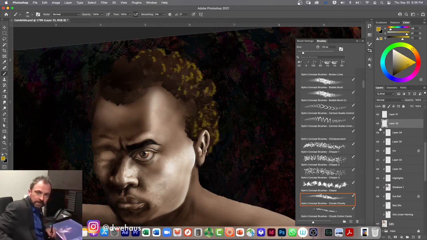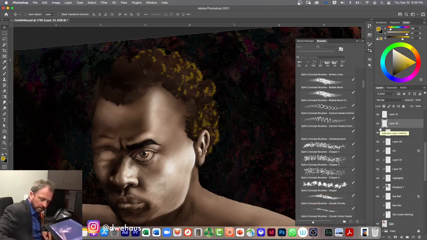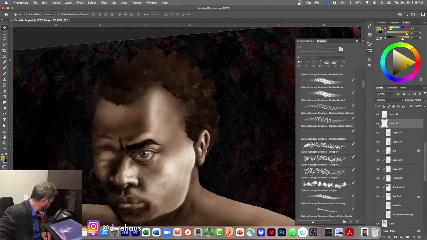I have that on some layer, so I can switch to the out of my brush tool and just plus through this and see what it looks like.